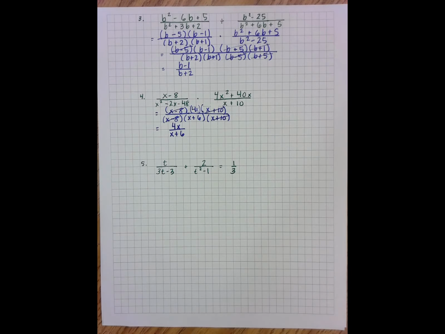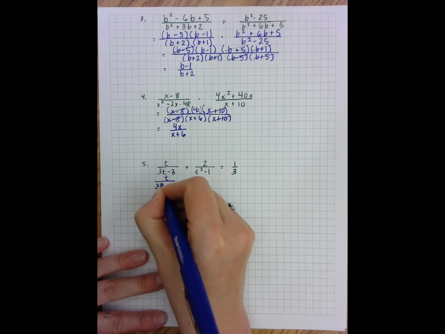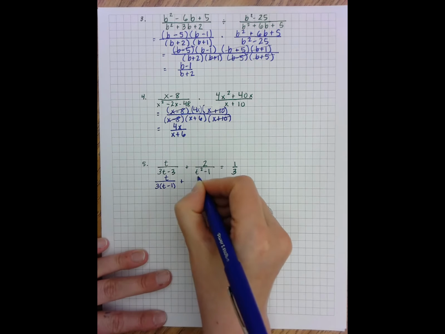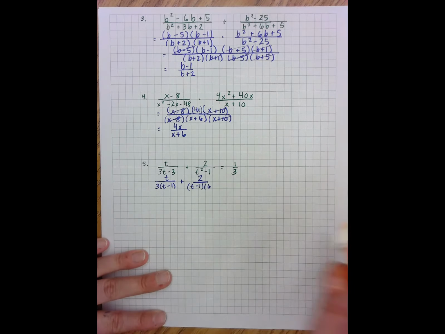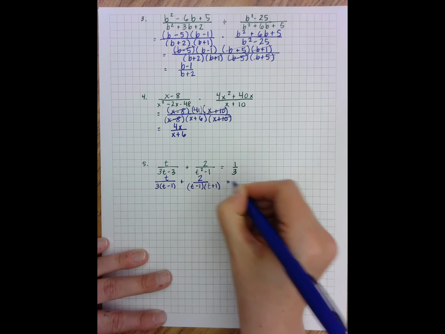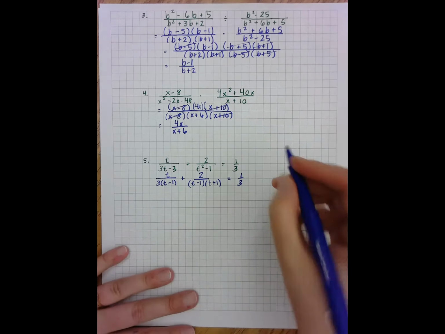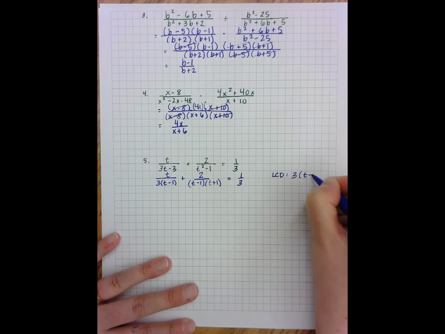In our last example, we're actually going to solve a rational equation. So we have an addition problem, which means I need a lowest common denominator. I kind of also just need to get rid of those denominators. So what I'm going to do here is I'm going to factor just as we've been doing. Oops, it turned into a 6. It should be a t. t plus 1 equals 1/3. So my lowest common denominator here is 3, t minus 1, and t plus 1.